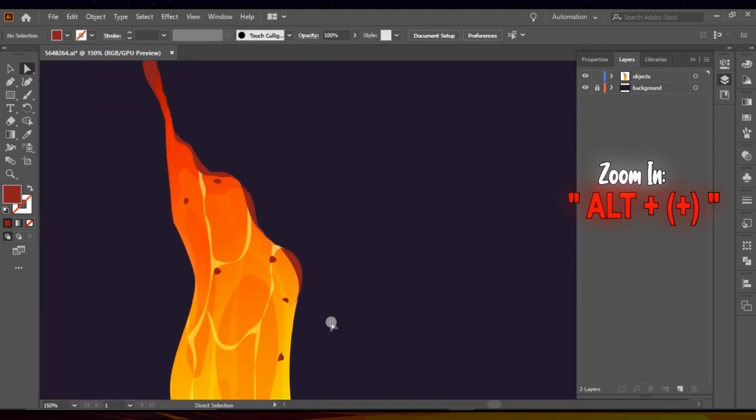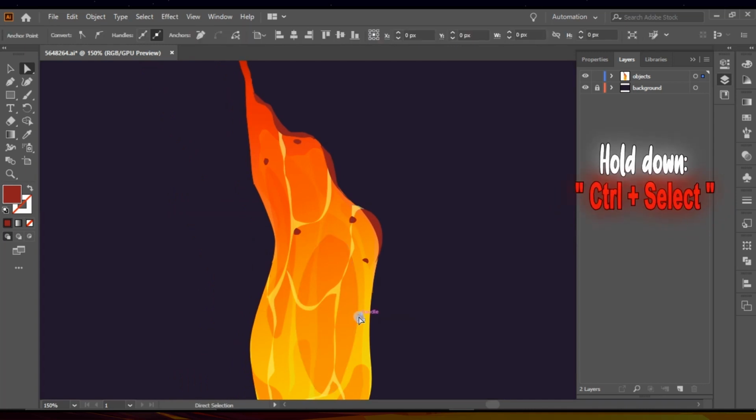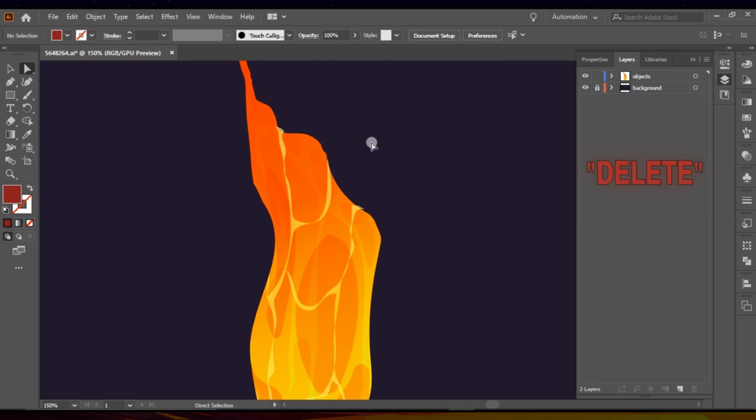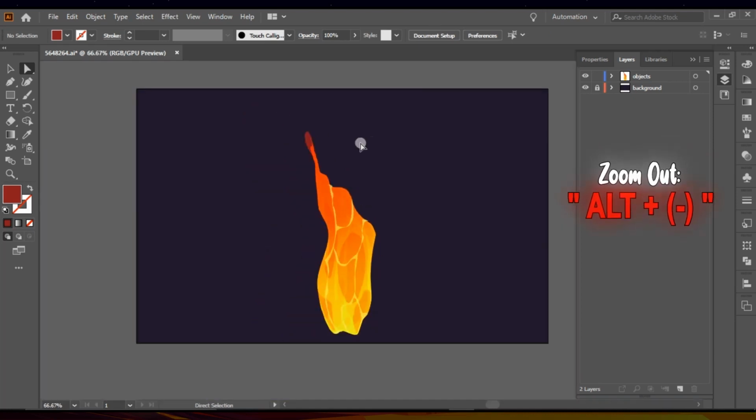Zoom in to see the smaller pieces. Hold down Ctrl again and click on each one. These edges too. Then hit delete. Zoom back out to get a full view.